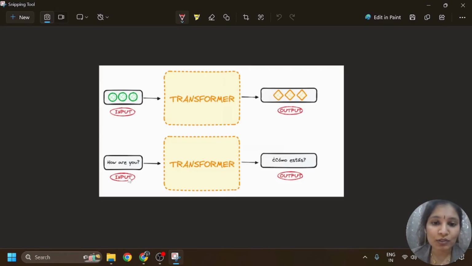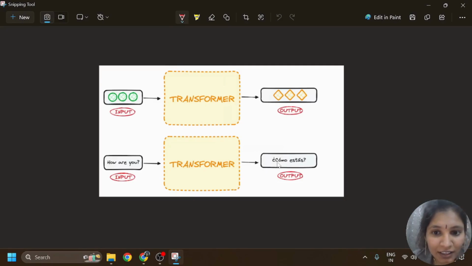If you pass a sentence, it will read everything at once. Here you can see the input goes into the transformer, in this box, and then it gives you output here. For example, I pass the input "how are you" into the transformer, and it translates it into "cómo estás," which is the Spanish for "how are you."